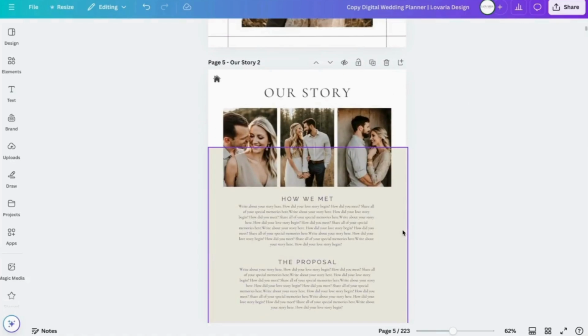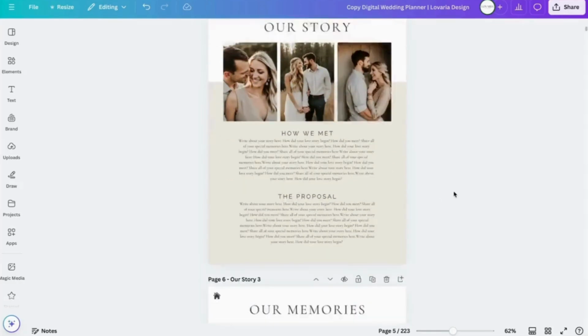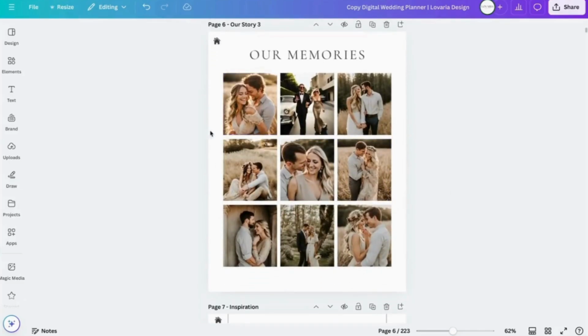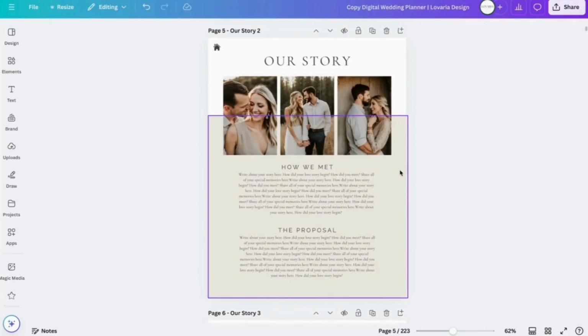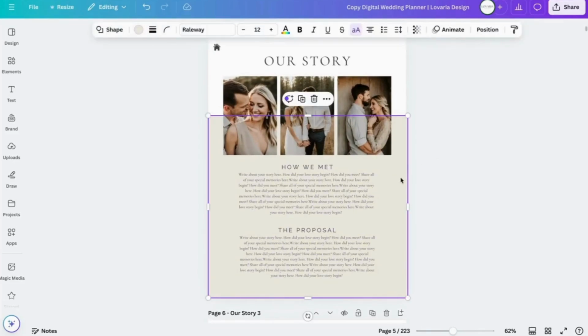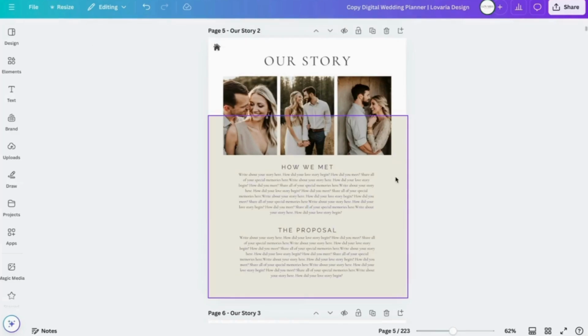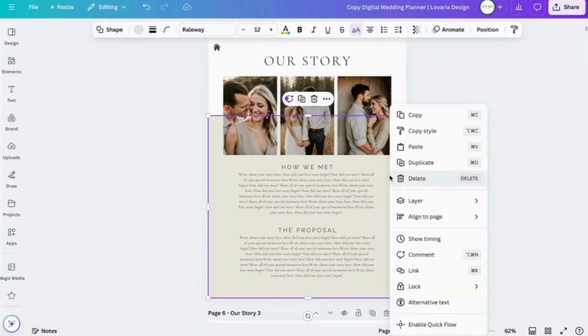Another little trick that I just wanted to show you: on some of these pages you'll see, like this one, it has a nice colour block behind it. So for example, if you wanted that on this page as well, what you can do is select it. You'll see that has selected that part because it's got the purple line around it. And then we're going to just two-finger click on it, if I can do it correctly. Let me try again. There we go.